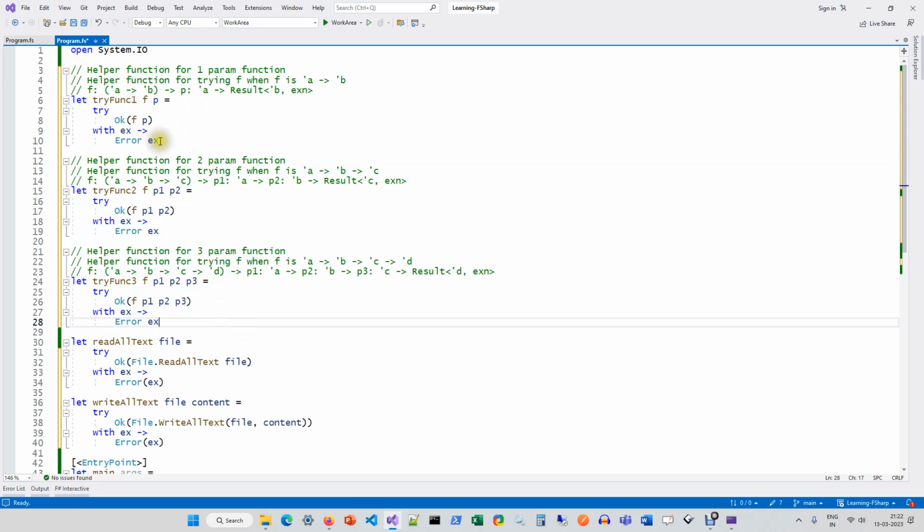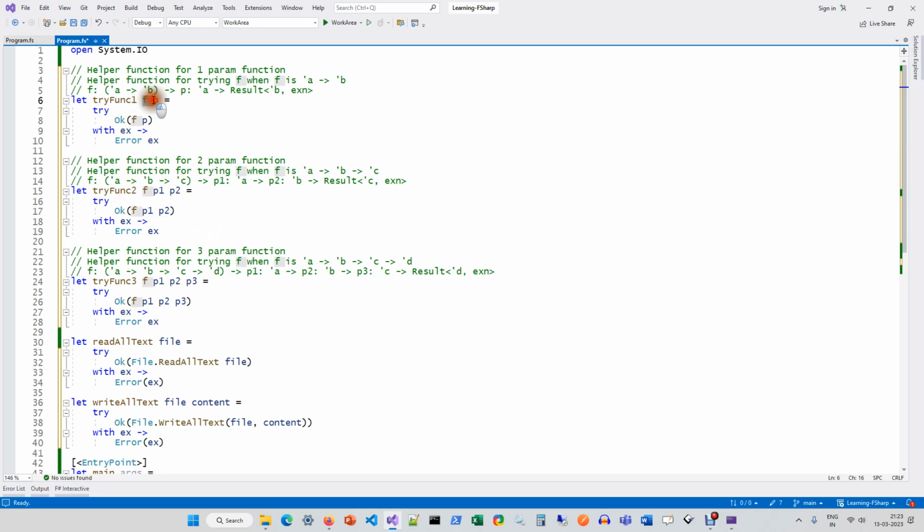Try and understand what I've done here, and the rest, everything will make sense to you. So I have created a helper function called try func1, meaning thereby try a function with one parameter, try a function with two parameters, try a function with three parameters. These are just, I could have used partial functions, but I just wanted to keep it simple for you to see what's going on.